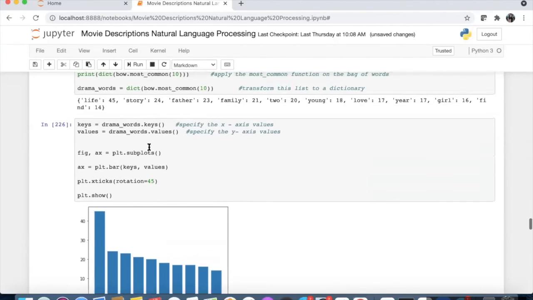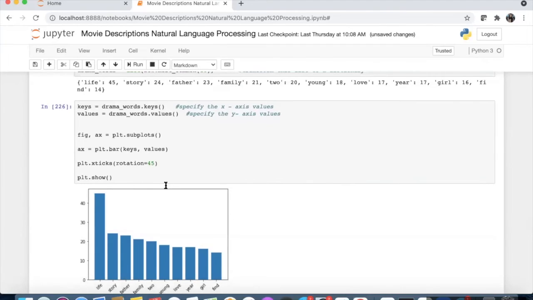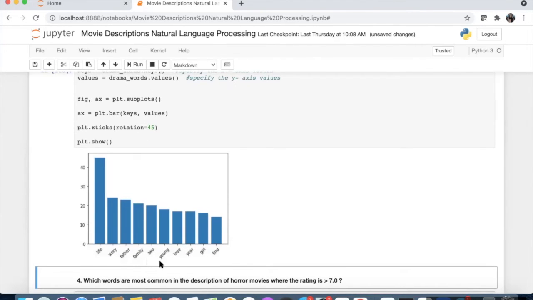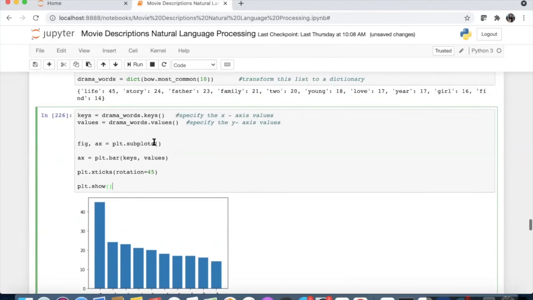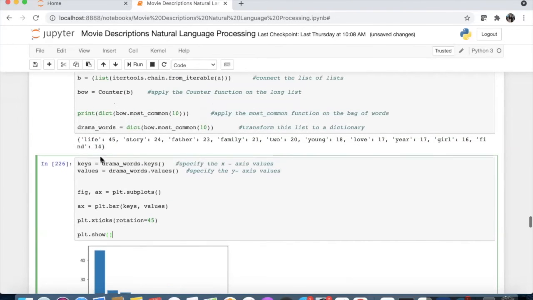And we can also create a plot to make it easier to get a better visualization of how often a word appears. The way we do this is we need to create keys and values for our bar chart.